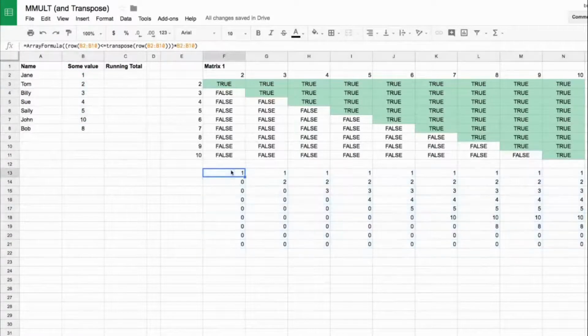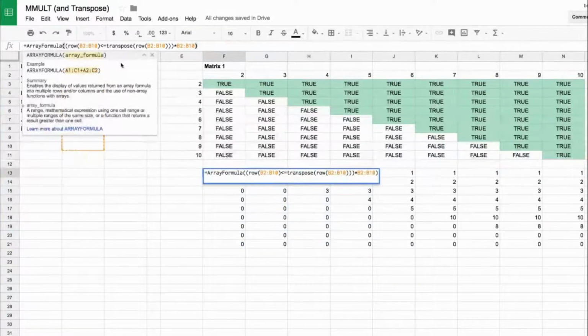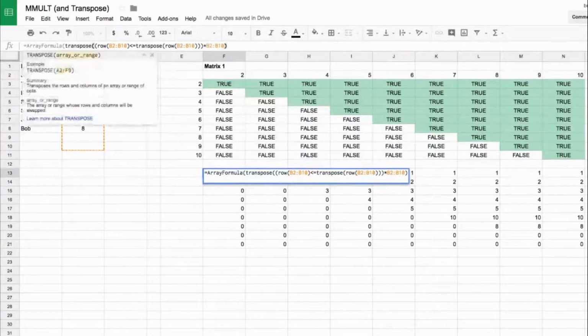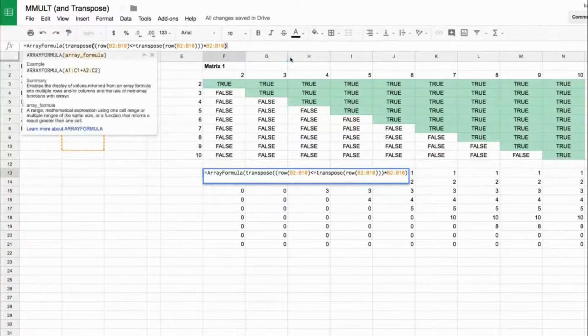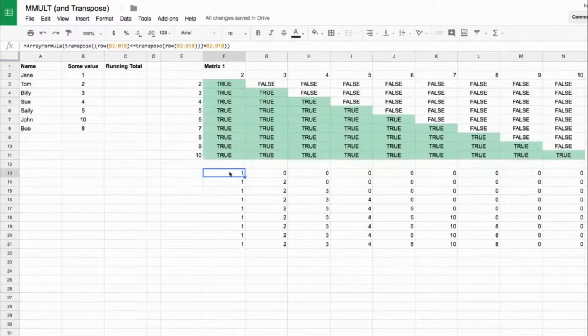So I've now got a matrix, and the one last thing I'd like to do with this one is transpose it, because I want my ones to be all down here, and the twos, threes, etc. across. So I want to transpose this one so that it's the right format for when we're doing our matrix multiplication. So we just need an extra transpose around this one. Hit enter, and you'll see it's flipped it around. Okay, so now I have my matrix 1 ready.